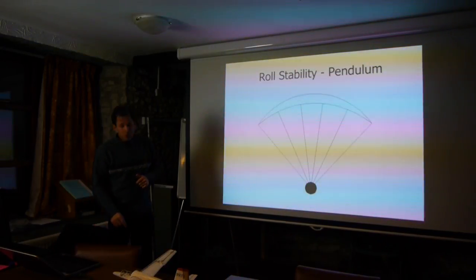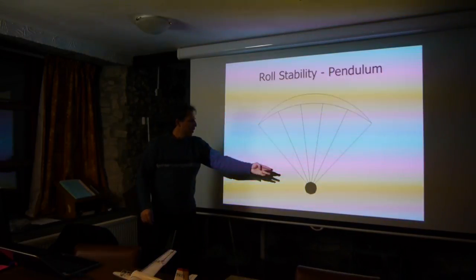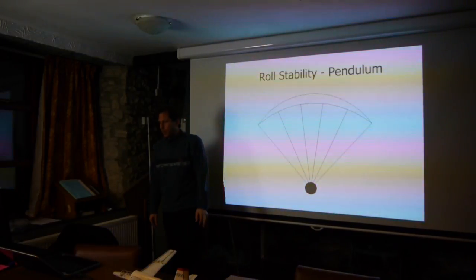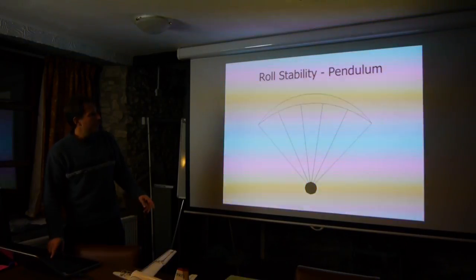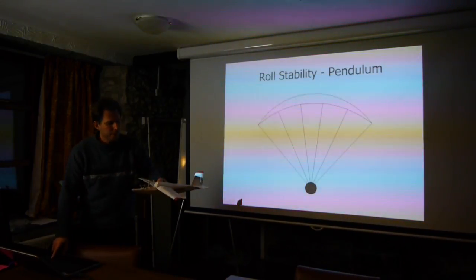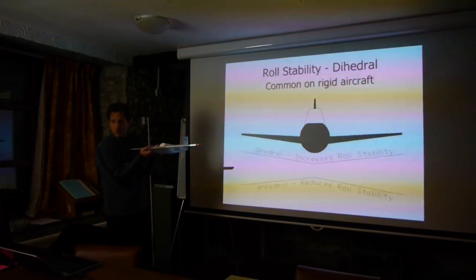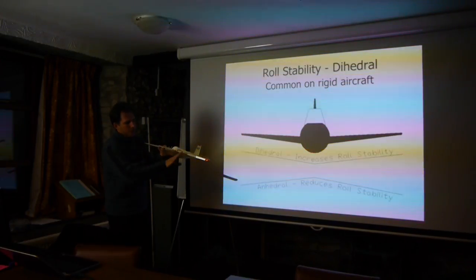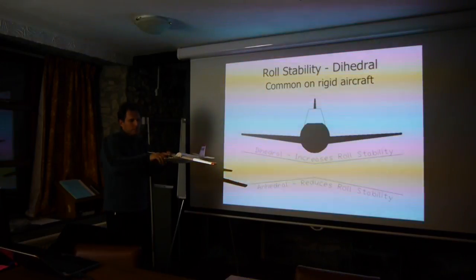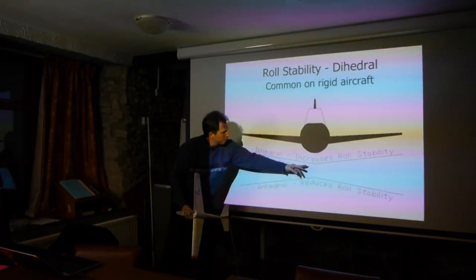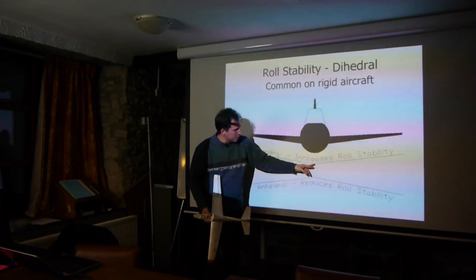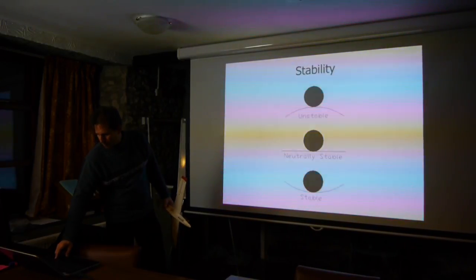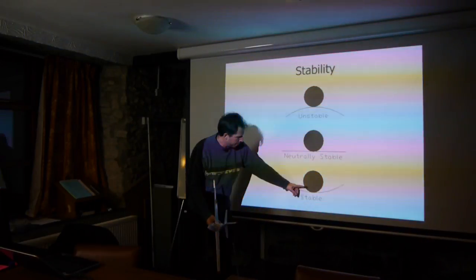Okay, so the roll, well, the restoring force is easy because we've got such a big weight at the bottom that it brings it back to equilibrium just with the weight of the paraglider pilot. On an aircraft, what you can do is use the angle that the wing makes with the aircraft, because most of the weight of the aircraft will be in the middle of the aircraft. So if you've got the dihedral, like that, so the angle is like that, you can see that if the weight is here, that's very stable. It's back to that figure we showed at the beginning.